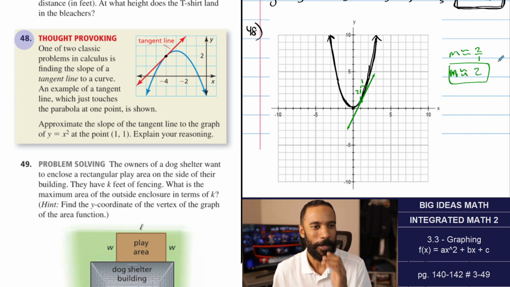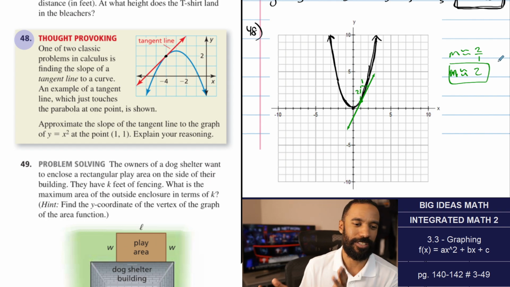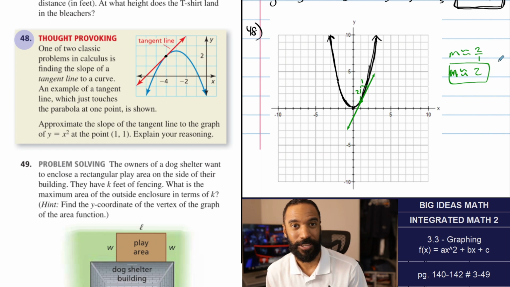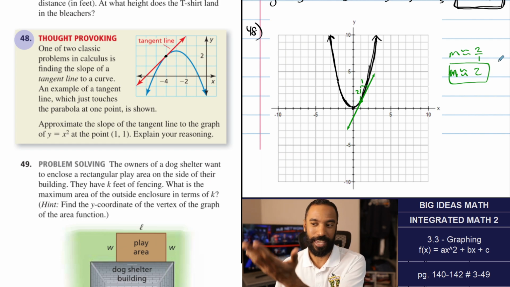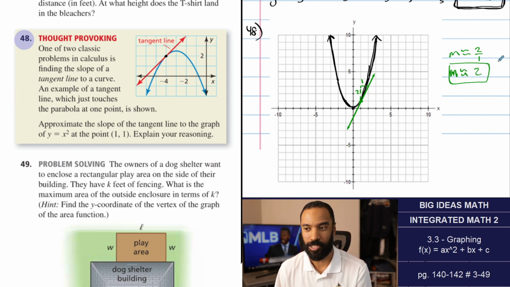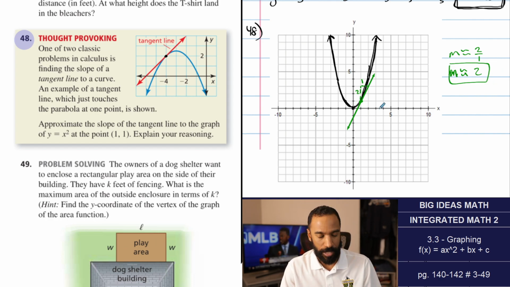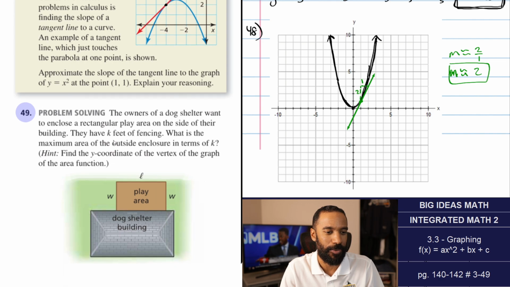Yeah, it's looking pretty good. So the slope of the tangent line there is 2. It looks like it too, right? That makes sense because that's the curve, it's to scale, and that's what it's supposed to be. So that's what they're asking you to do for that problem. I guess we had to graph y equals x squared, but that didn't have much to do with what we're doing right now.